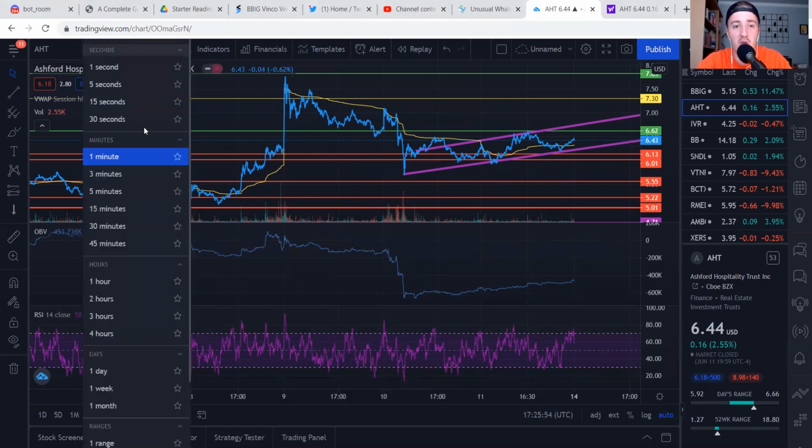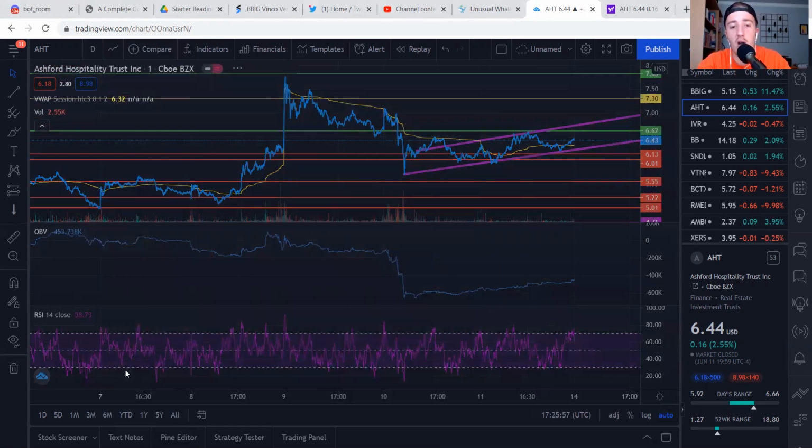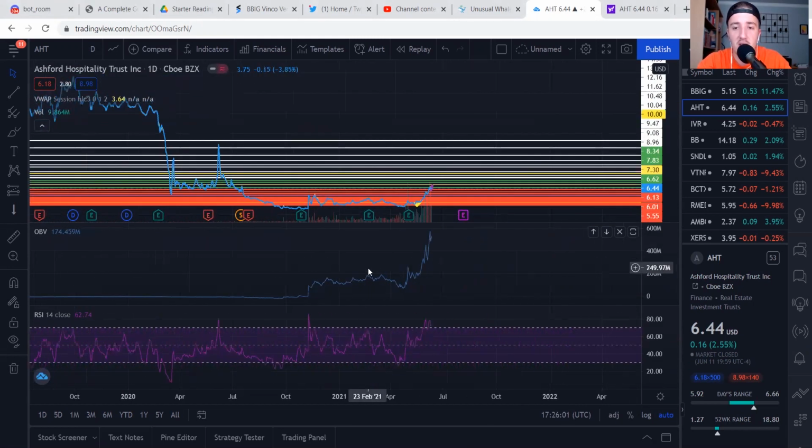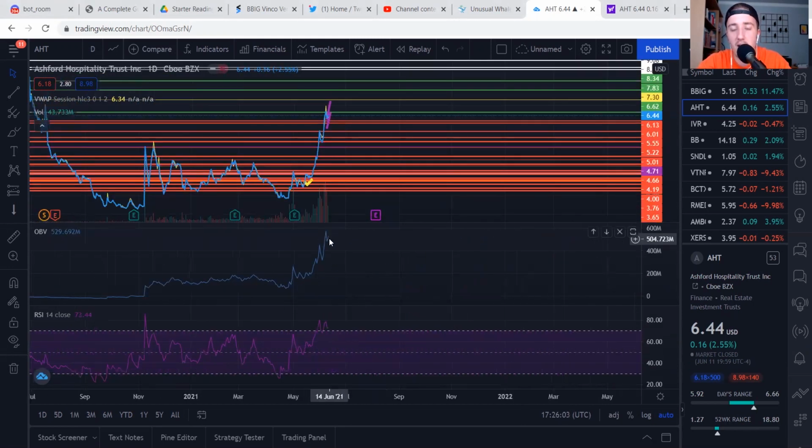Last thing we need to take a look at is the OBV and the RSI on the daily. So as you guys can see, first off with the OBV, continuing to sit near all-time high levels. Yeah, we had this panic selling on Thursday, but nevertheless, we are continuing to push forward. More and more volume buying is continuing to flow into this stock, essentially anticipating a bigger move ahead. So this is a very, very positive sign for the stock.